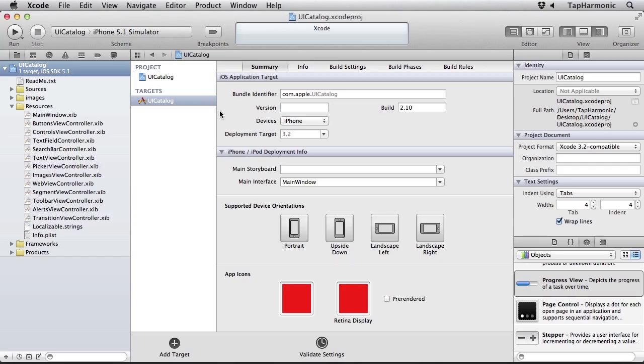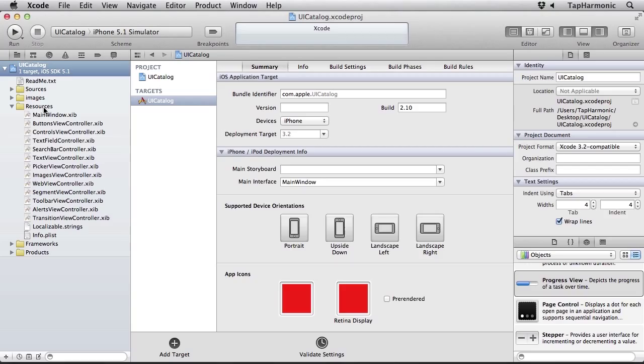Now, Interface Builder resources are stored in a file called a nib. If you expand the resources group, you'll see a variety of these files. Now, you may be wondering why I'm referring to these as nib files, as they have this .xib extension. Well, like many things in the iOS technology stack, Interface Builder originated with a company called Next. And this acronym NIB stands for Next Interface Builder.